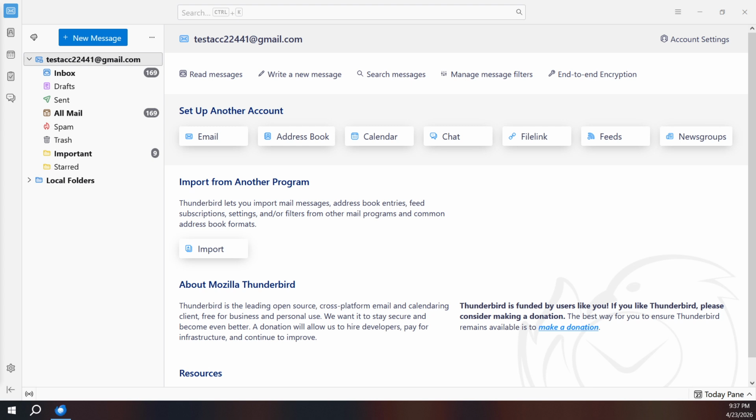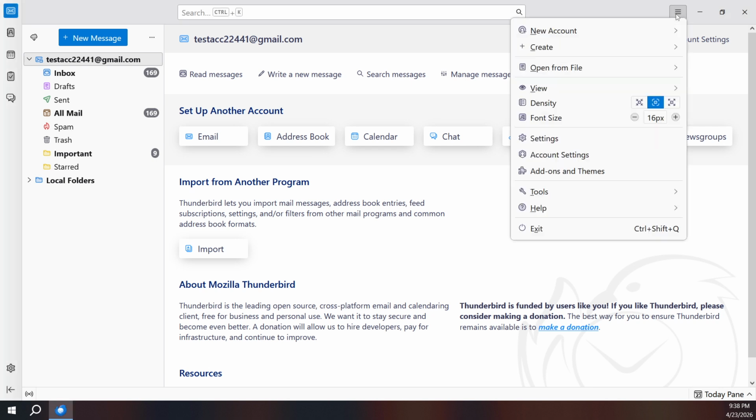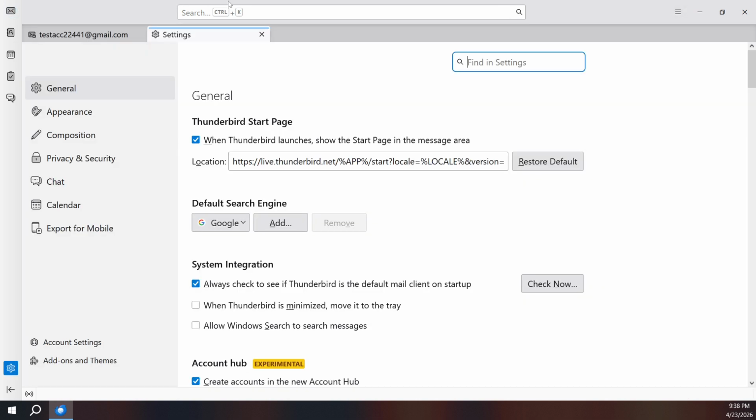Start by opening Mozilla Thunderbird on your Windows computer. If it's already running, make sure you're on the main window where you can see your mail and calendar options. The setting we need lives in Thunderbird's menu, so look to the top right corner of the window for the icon with three horizontal lines. It's often called the hamburger menu. Click that three-line menu and choose Settings. Depending on your version of Thunderbird, this might be labeled Settings or Options, but they lead to the same place.